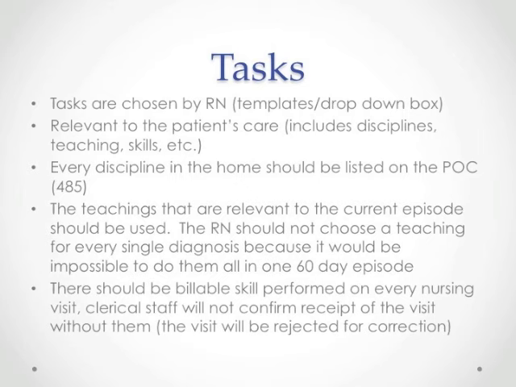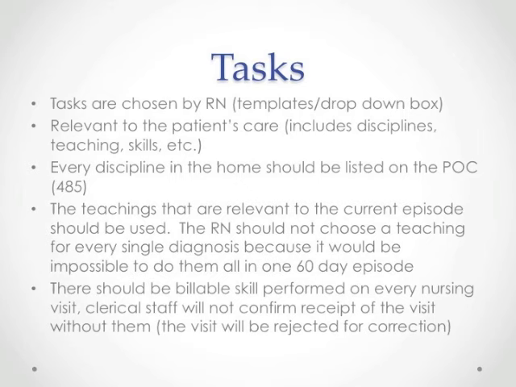And on the office side, the case managers or the clinical staff in the office review those OASISs and make sure that those tasks are relevant to the patient's care, and that's for all disciplines. So if PT, OT, ST, social worker, dietitian, home health aide, respiratory therapy, any of those other disciplines that we offer in the home are a part of what those patients' needs are, then on the office side, as a case manager, you need to make sure that there is an order in those disciplines and all the teachings that are necessary, even the skills, are on the 485.